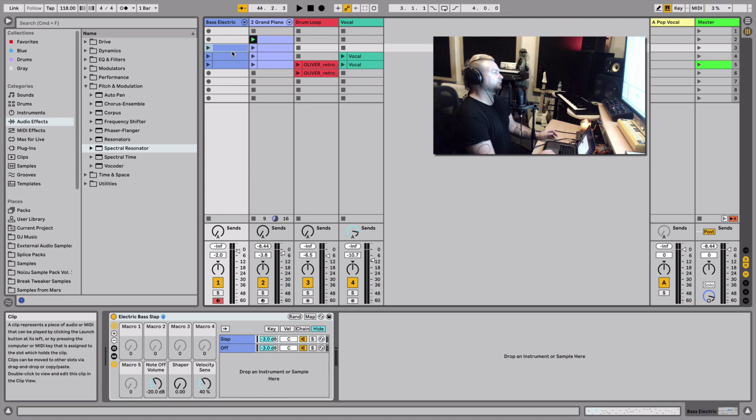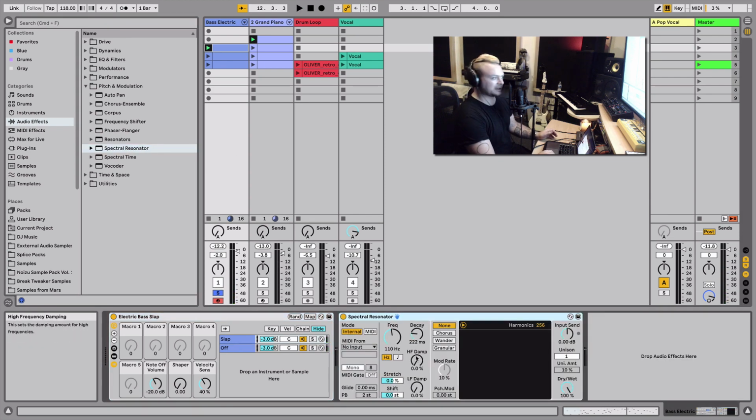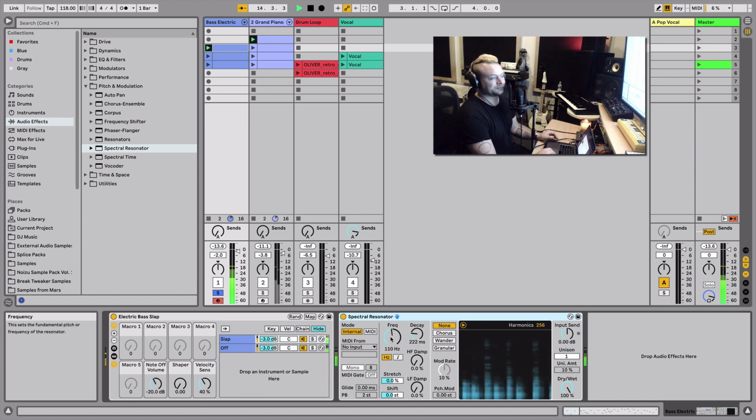Let's see if the Spectral Resonator can do anything for our bass. So it's just like a standard kind of very generic, simple slap bass. Let's toss the Spectral Resonator on and see what happens. So if it's just on internal mode, it's not picking up all the different notes that it's playing. It's still triggering it to play, but in this case, if we want to tune it up or tune it down, we need to change the frequency knob over here.